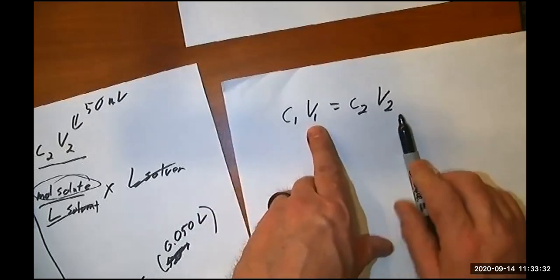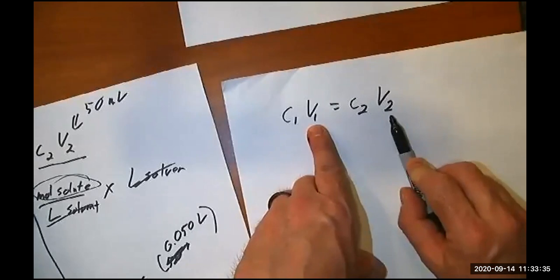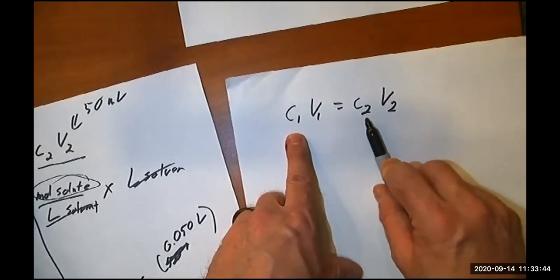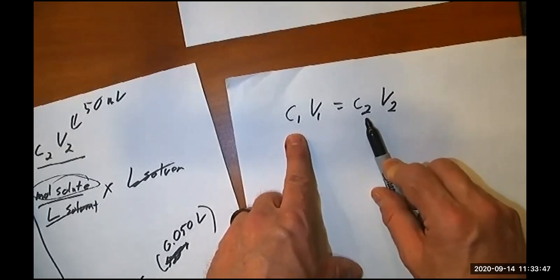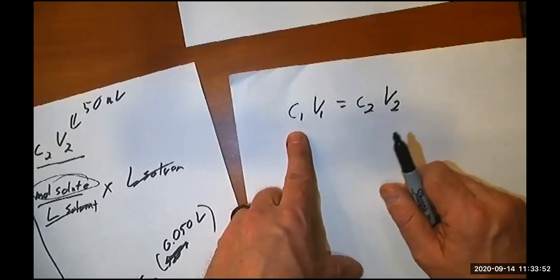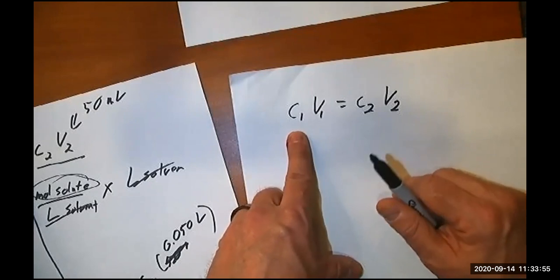So the volumes can be any units you want, as long as they're the same. Okay. How about concentration? Well, yeah, it's going to be a standard conversion from molality to molarity, and you're going to have the same thing on both sides. Or ppm to molarity, same conversion on both sides. So they just cancel out. So yes, as long as you are consistent in your unit usage on both sides of the equation, your concentration units and your volume units can be anything you want.